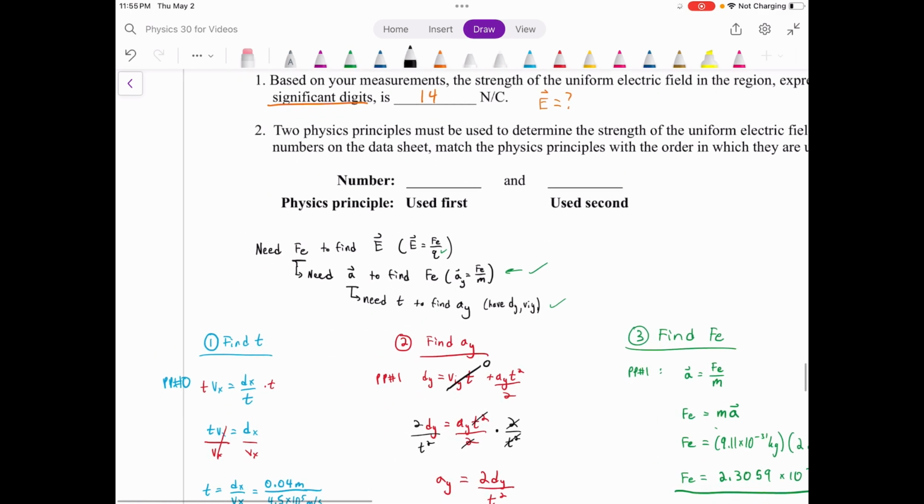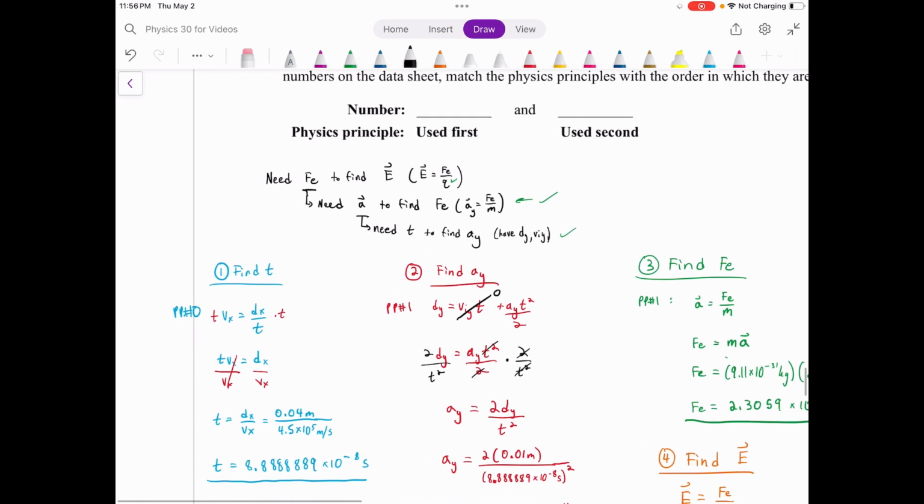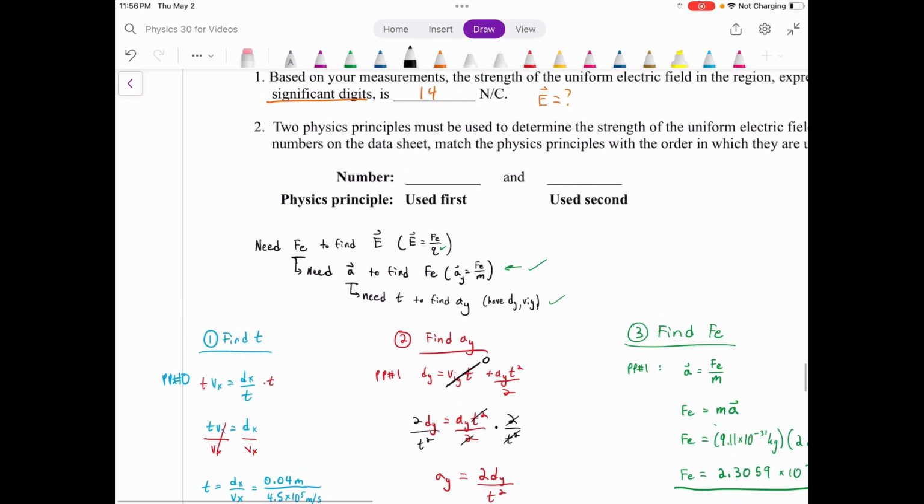So what did we use here? I mean, we happened to write them down as we went, but how did we know we could find time with v equals d over t? We wouldn't have known to do that as physics students if we didn't understand that without a force acting on them horizontally, these won't accelerate. And therefore, they're undergoing uniform motion, and therefore we can just say that the distance they travel divided by the time is their speed, because their speed's not changing. It's a constant speed.